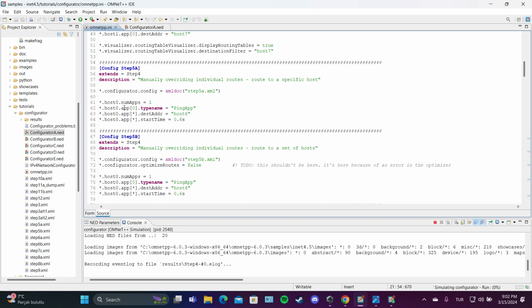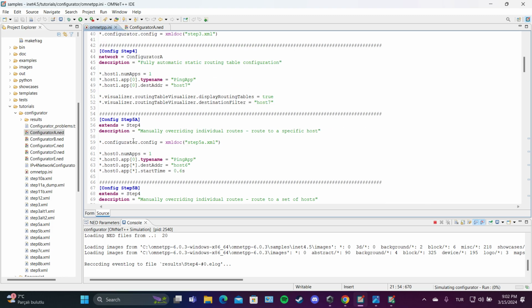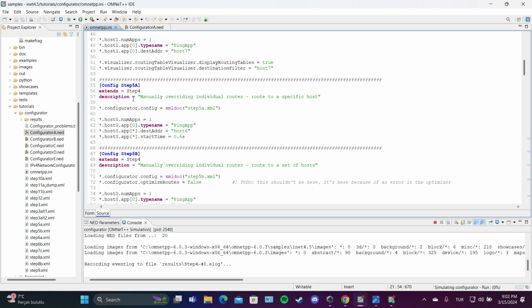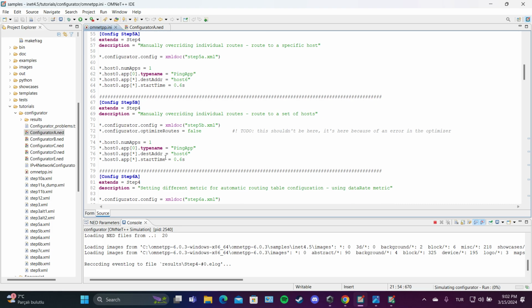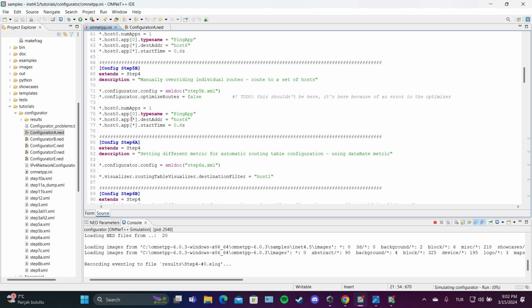This is the same host 1 to host 6, and by the way, all of the steps extend the step 4. They are inheriting the qualifications of the step 4.